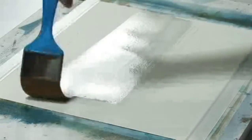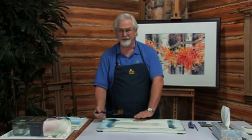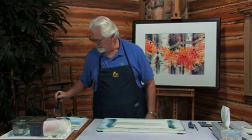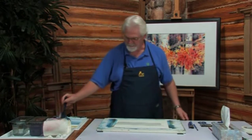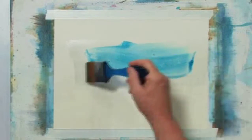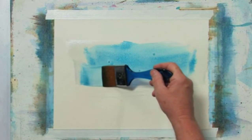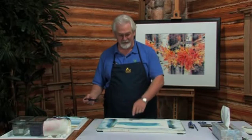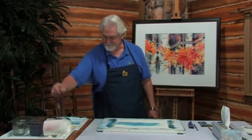I'm just wetting that part of the paper. I'm keeping the area that's going to be ocean dry. There's no reason to wet that at this time. And let's put a little bit of cyan blue, just to suggest there's a little sky up here. Now, we're not going to really get too hung up on painting the sky. We're just trying to suggest that there is something above the ocean so we can illustrate this technique.